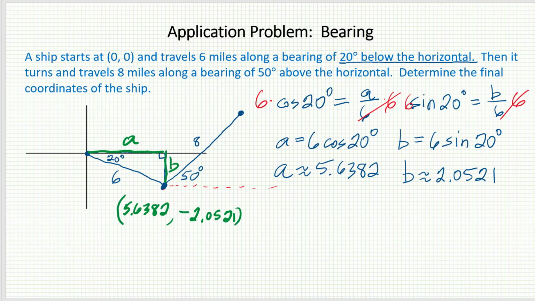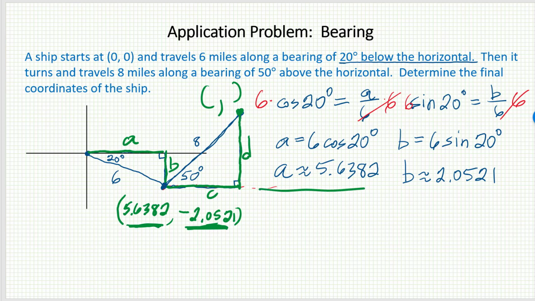Okay, here's what we'll do next. If I drop a perpendicular from that ending point down to that horizontal that I drew in, that gives me yet another right triangle. Once again, I know one of the sides. I know the hypotenuse is 8. I know this one angle here is 50 degrees. I should be able to use trig in the way we just did to find both this distance and this distance. And if I have those distances, I can then adjust my previous coordinates to figure out this final ending spot. Okay, why don't we call this side C and this side D?